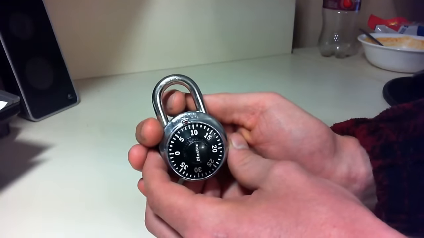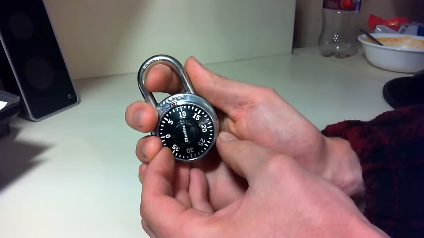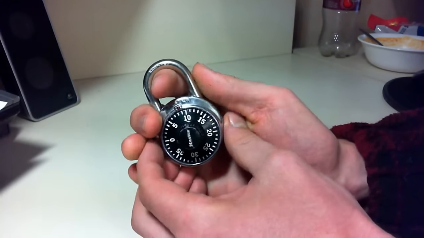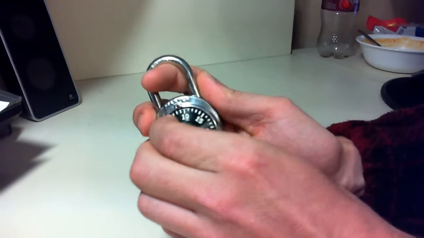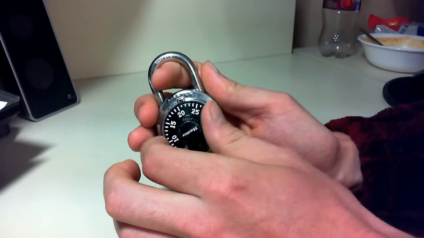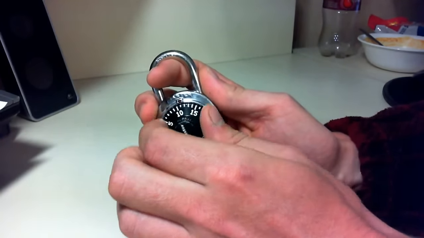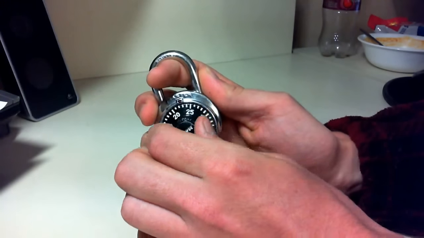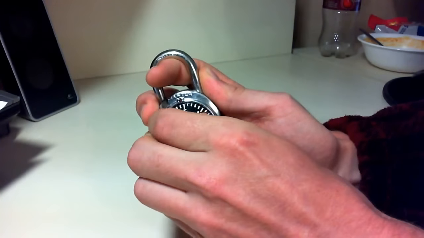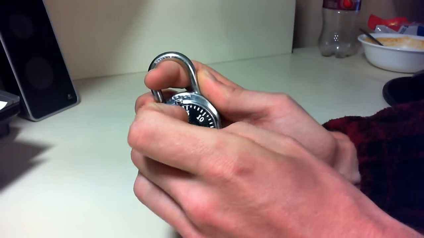So in order to get the first number, you're going to apply a slight amount of shackle pressure. Not enough so that you can't turn the dial, and not too little where you're not applying any pressure at all. Some medium amount where you'll feel resistance in the dial, and you might hear some grinding or clicking inside it as you try and turn.